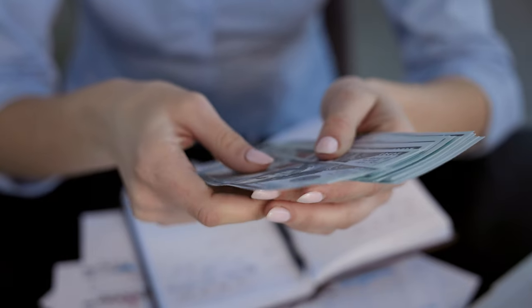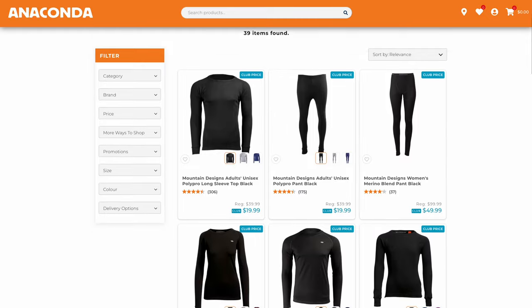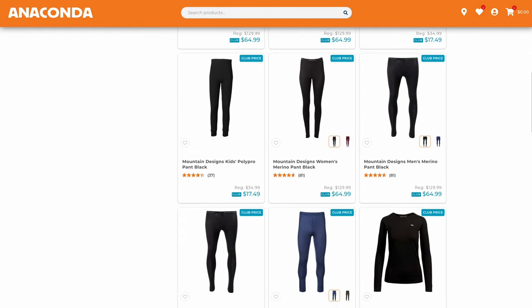When buying thermals, I recommend spending a little bit extra and getting something good that's going to last a long time. There are cheaper options, but these Patagonia ones are six years in and going strong — and they're pretty affordable. The Capilene Thermal has thumb loops, which are especially handy when putting on your next layer. It's got a zip neck that lets me regulate airflow. I'll often wear this walking on the track, have it on when I leave camp in the morning — it's better than a t-shirt when it's a bit cool. Then I can take it off and put a t-shirt on once I'm warmed up. Highly recommend.